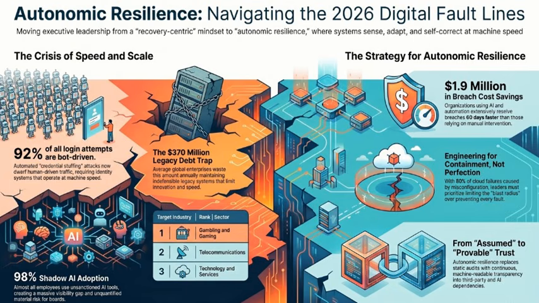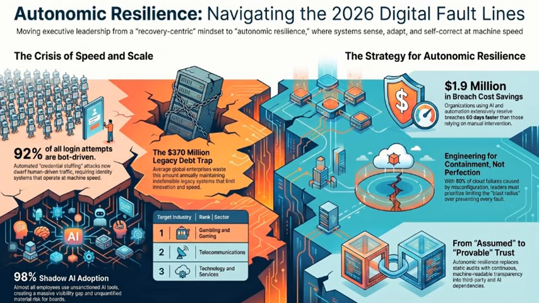What does that look like in a boardroom? It means the entire leadership team, the CEO, the CFO, the legal counsel owns the cyber risk. Accountability is explicit and collective. When a shared cloud dependency fails and takes down the revenue portal, the CEO doesn't just point a finger at the CISO and say, "Why didn't you secure the cloud?" The CFO recognizes that they approved the budget that prioritized speed over redundancy. It is a shared failure.